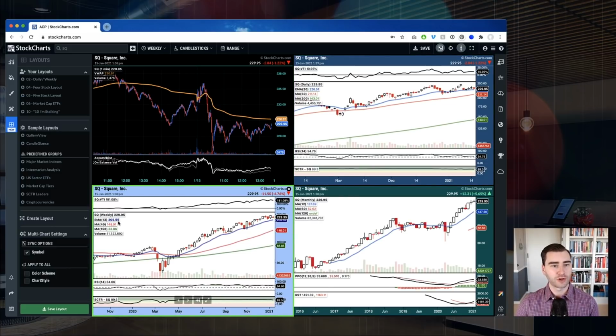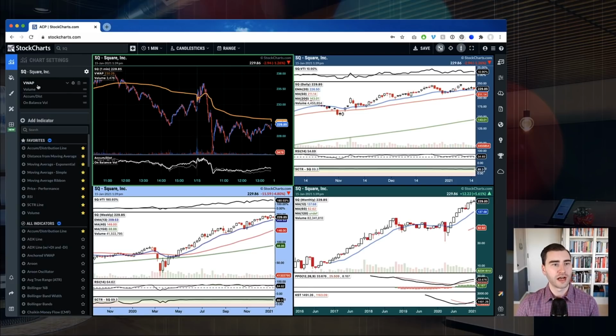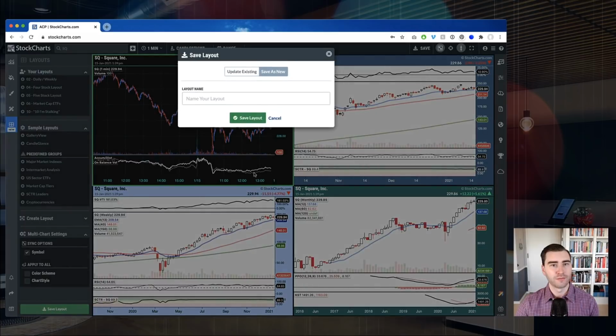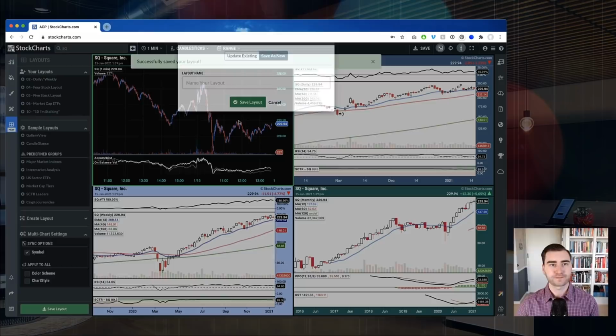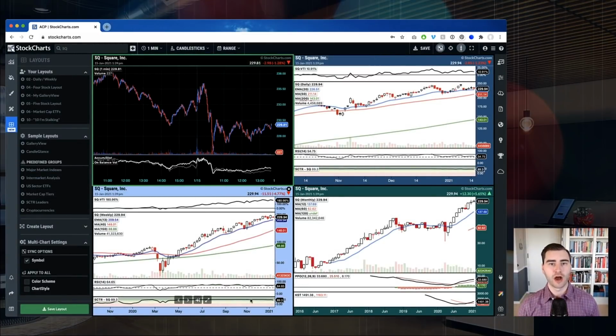Let's say I came over here, and on the intraday chart, let's say I didn't want the VWAP, I just wanted basic price action. Well, now you can hit save layout down at the bottom and save this as 04 gallery view. Let's make it my gallery view. Save that as a layout, and now I've taken that as an inspiration and made it my own. So again, a lot of these sample layouts are great as is, or you can take them, really make them your own and use them as a starting place.